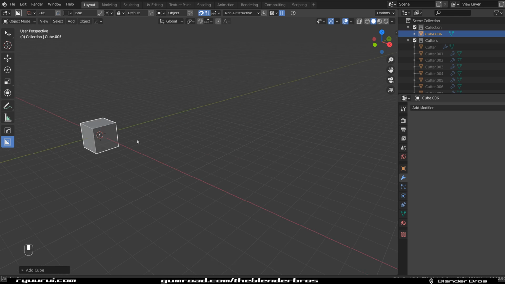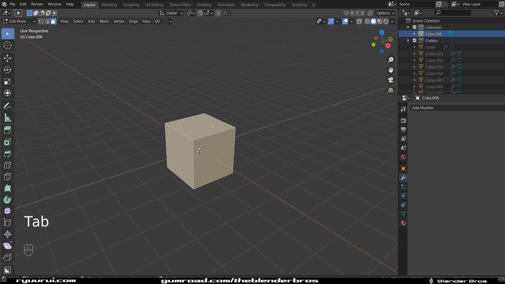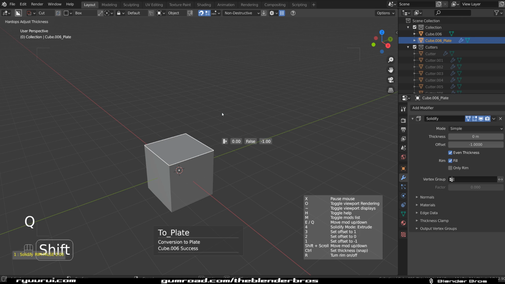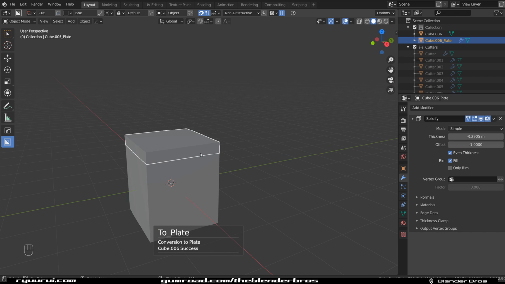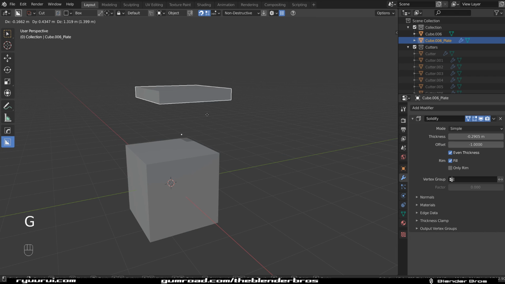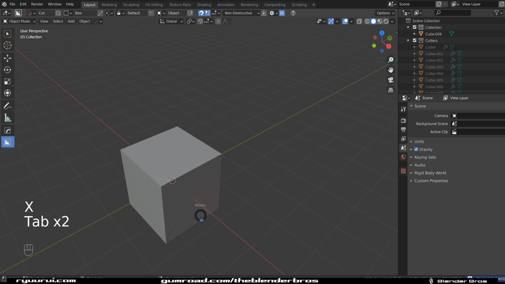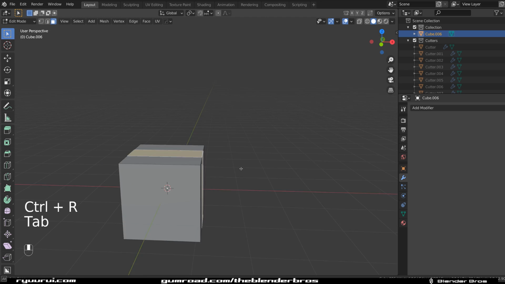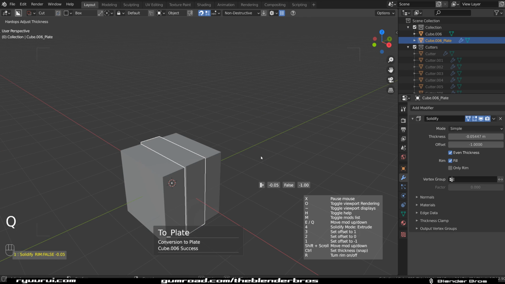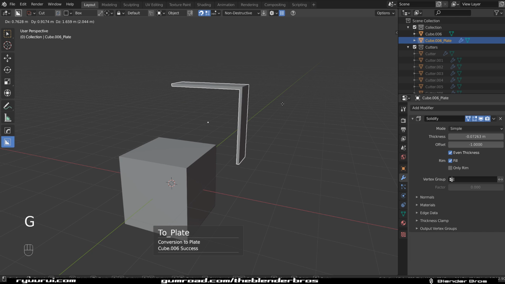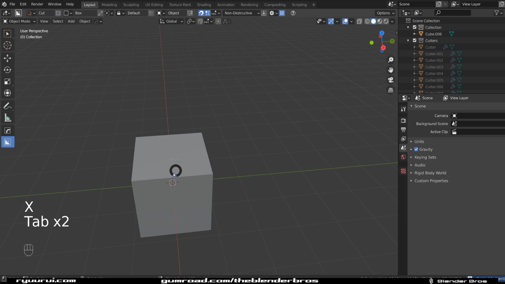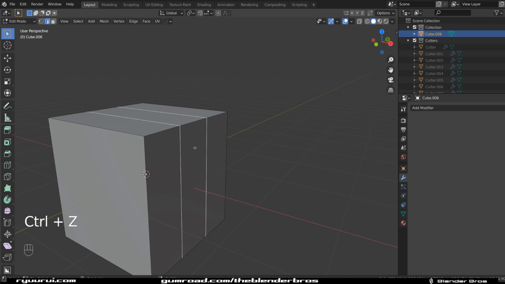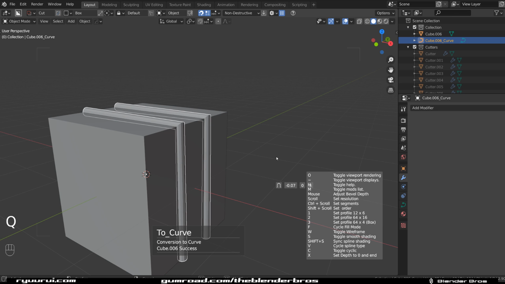Another bloody useful function of Hardops is curve extract, which has many useful features. For example, you could go to curve extract and shift click on a face, which will basically rip this face off and add solidify to it, which is a very quick way of creating something like sci-fi plating. If I wanted to add a plate in here, all I need to do is go to curve extract, and this is a separate object, right? So that's one. Two, you could use curve extract on edges to create pipes, for example, like this, right?